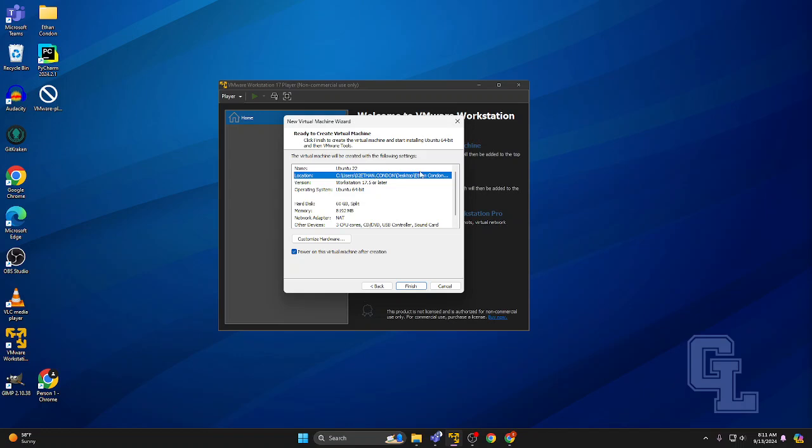So I already checked this. It goes to my OS, which is what I want. I know it's 64-bit. It's got 60 gigabytes. It's split, so all the documents, all the backup is split into different files. Memory is at 8 gigabytes, and I have 3 CPU cores. So I'm going to click finish.